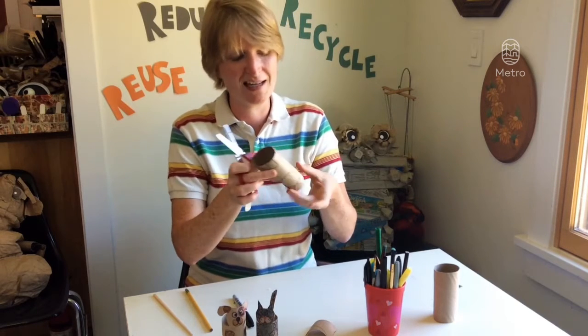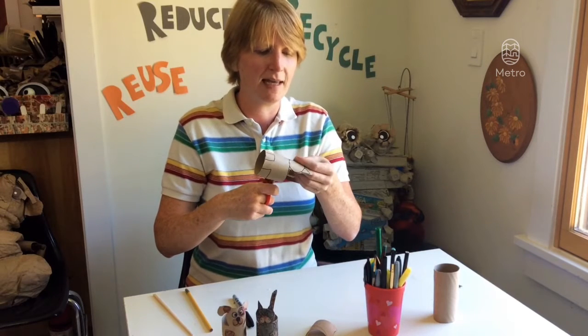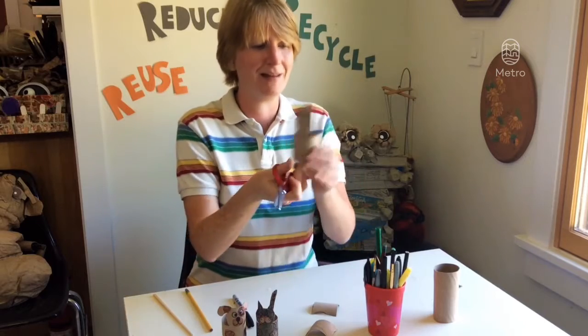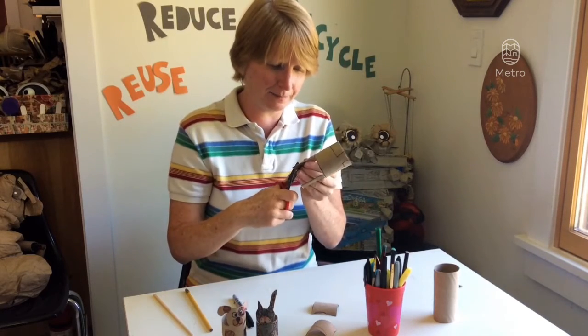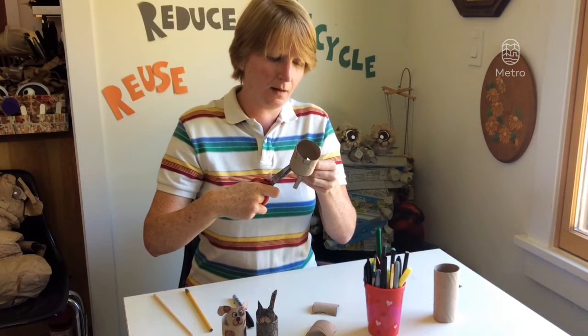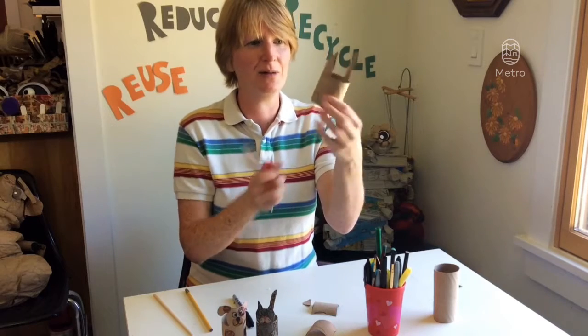Whenever I'm cutting objects, I always try to think of how I can do this the easiest way. Sometimes when you're doing curved things, it gets a little difficult to get those corners — it's always going in and then over. Look at that! It looks like it has a hat on. Let's cut out those ears — oh, super cute. My kitty has nice big ears.